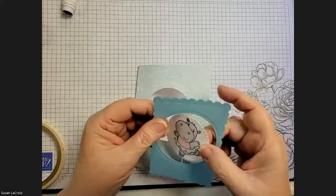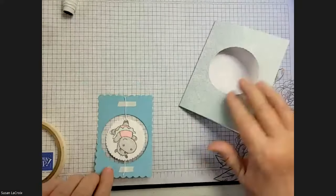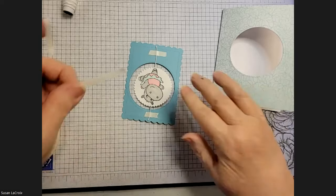We're just going to go on the front of our card here. So I'm going to use some more tear and tape. I remember when we first saw the Sale-a-Bration brochure, immediately you were like, I'm going to make a spinner card with that hippo. It's so cute. Yep.